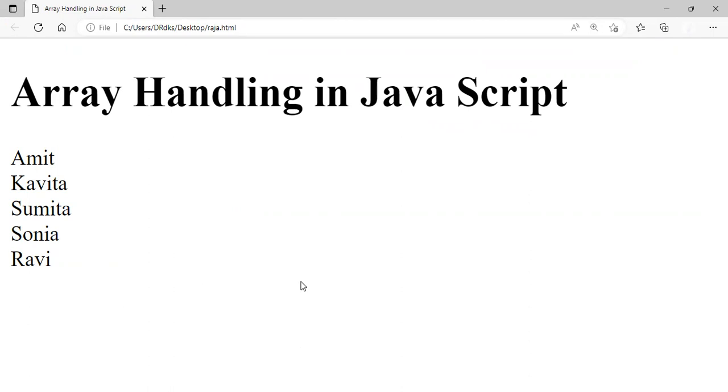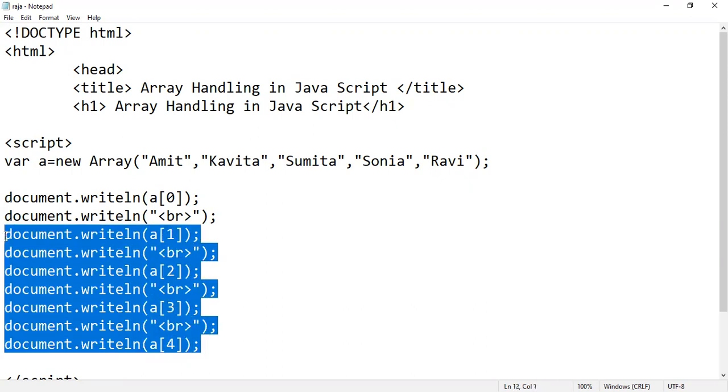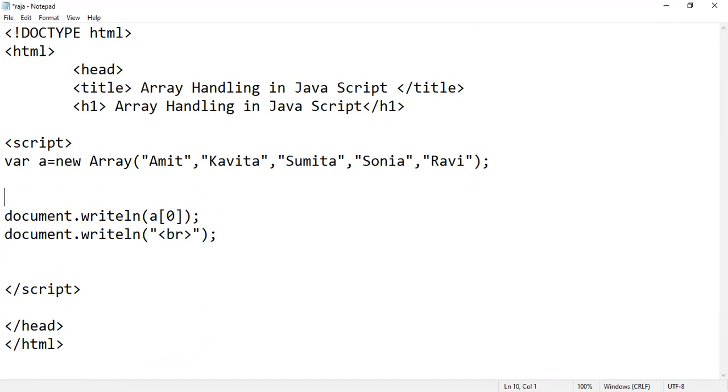And if you want to make it a little bit shorter, you have to use a loop here. If you have 100 data items, how can you write so many statements? So we have to remove all these things and use a for loop here. Whenever we need these types of multiple statements, you should always use the for loop.